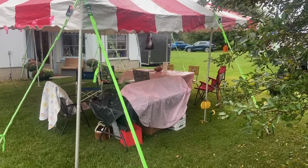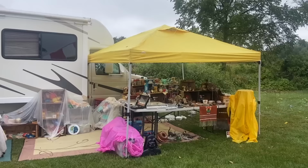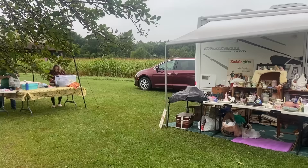These folks set up their table last night. They've got some really great pieces under there. Everybody over there is setting up tents and we are gonna have a gathering. My booth got kind of big because of the rain. I put up a second tent, so I've got the canopy from the RV and that, and when I get the other things undone, we'll show you a little bit more later. My neighbors just started unpacking.